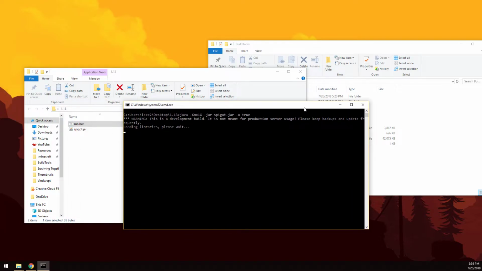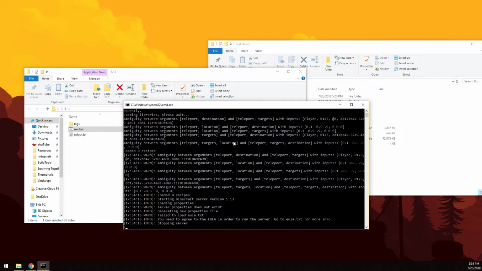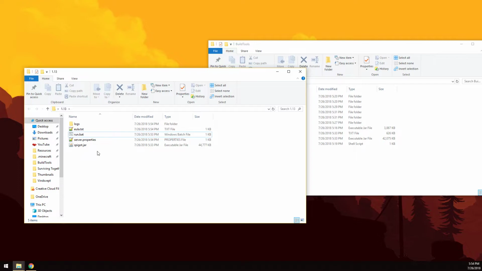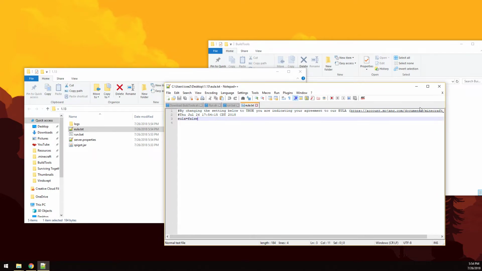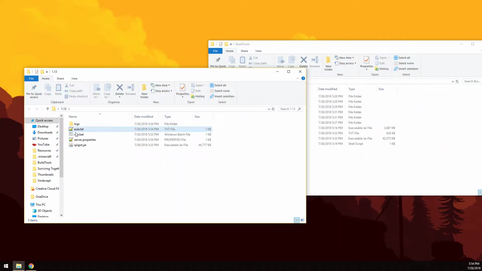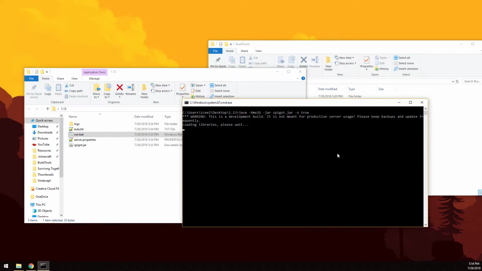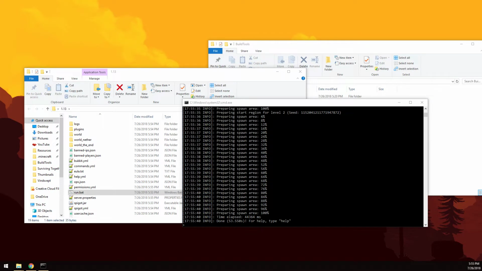Now, I'm expecting it to crash, and there we go, it crashed. Like I said, it will crash, and you need to open the eula.txt file. I recommend reading through this. It has a lot of good information about running a server, but once you're done reading through that, go ahead and change false to true down at the bottom. Close it out, double-click run.bat once more, and I'm going to drag it back over, and it should load up the libraries. So go ahead and launch Minecraft 1.13.